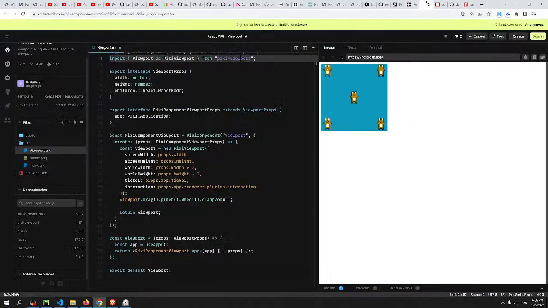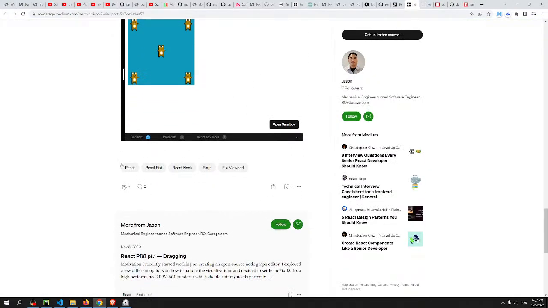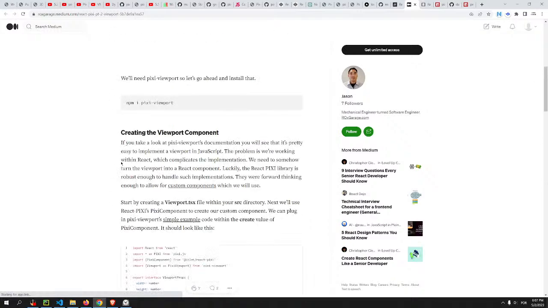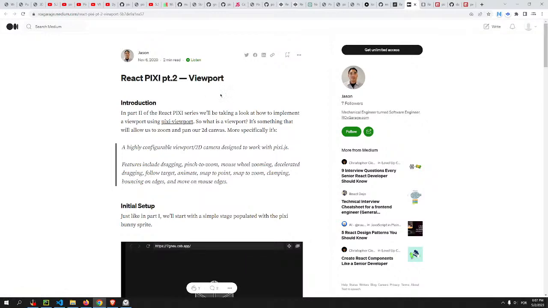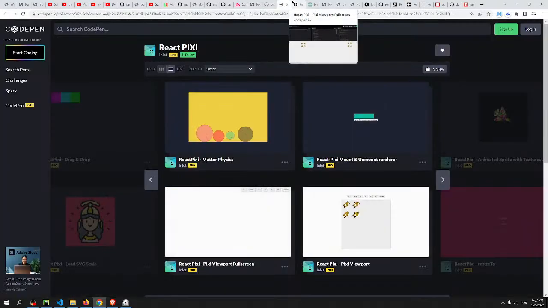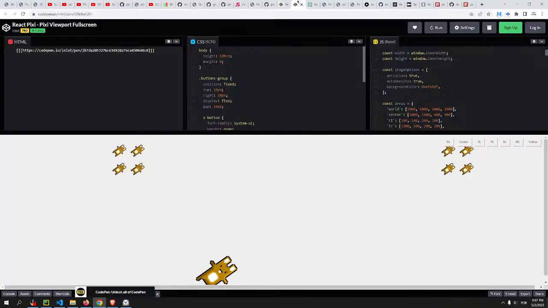Let me see. This is from this article here. From when? 2020. Yeah, so it might be because it is an old article. Not sure if I can look at the dates here somewhere.